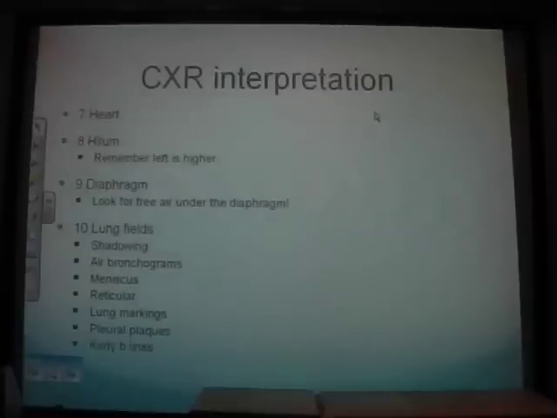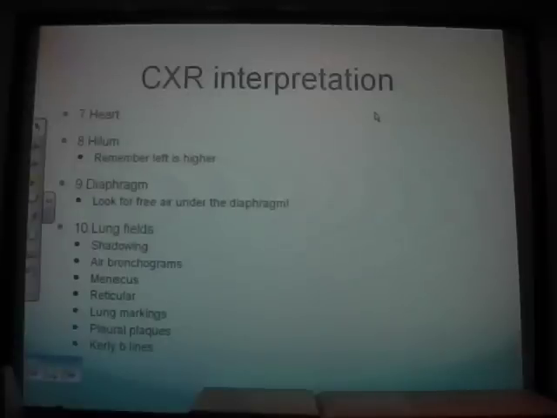Okay. Heart, so what you're looking for around the heart, generally, main things: size, ratio, borders. Okay, hilum? Levels. Remember, left is always higher than right. If it's the other way around, you're thinking of things like collapse, okay? Because if it's a lower lobe collapse, it can pull the hilum upwards. Just the way it works.